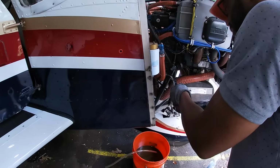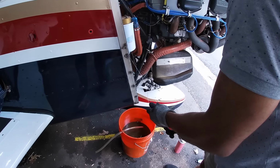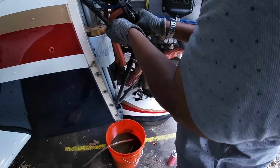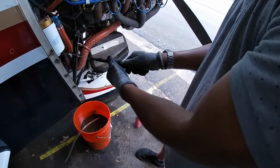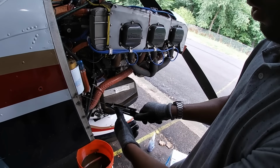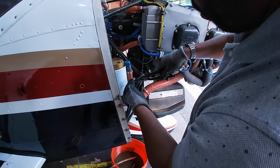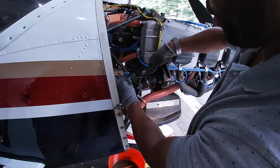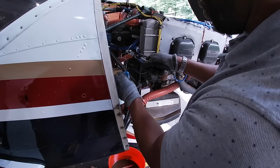I'm not going to lie, this safety wire business was the most intimidating part of this whole process. Just pull it so it's even. That's good. Then simply bring it up along the side and guesstimate about there. Then you grab it, lock it, and just twist it. Oh, I see. And it does all the work for you. It twists it, and then I run it up to here. That was a little short, so I can grab a little bit more and twist that, and just wrap it around the hose here.